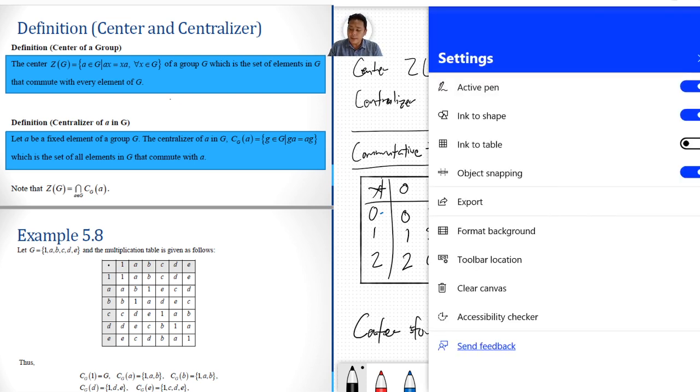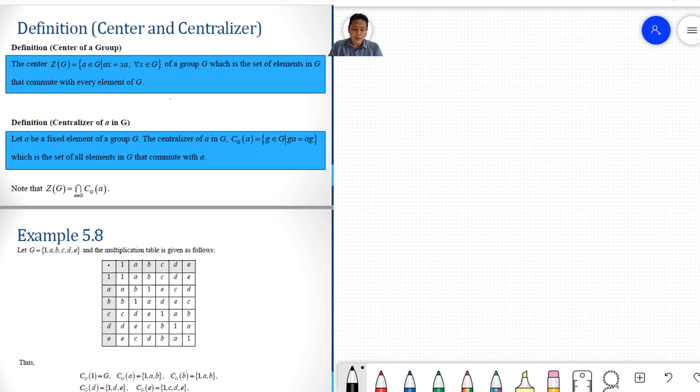Let me clear this. I always talk about Zn, Zn star and also Un. This time I involve an infinite set, Z, not Zn, Z only with plus.